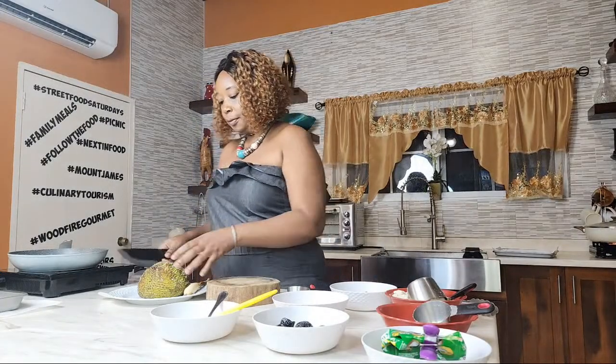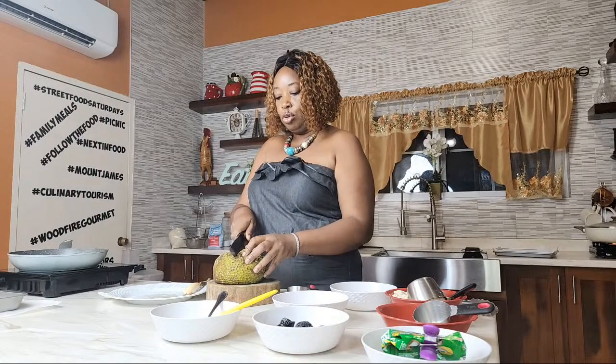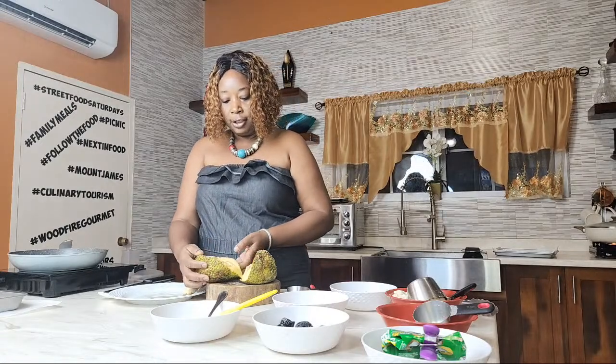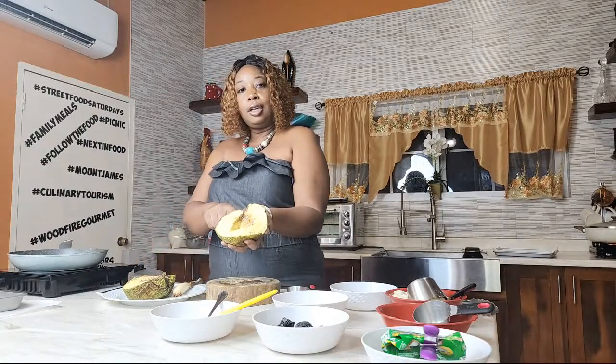So let us cut into the humble breadfruit and reveal the beautiful inside. So I have this in the fridge. So as I said, just like ripe bananas, when it's ripe, it's sweet. So this is what it looks like on the inside. This is what it looks like if you are looking from YouTube.